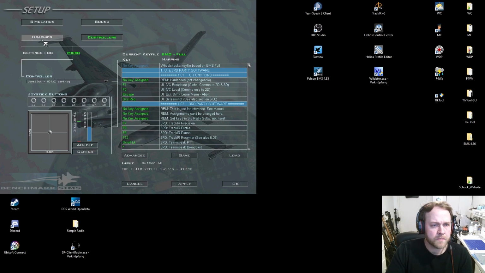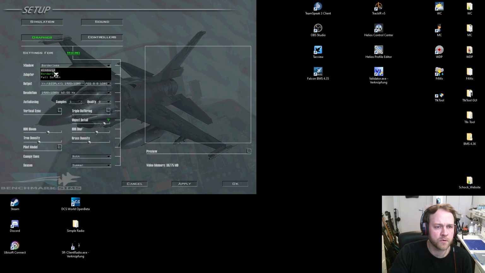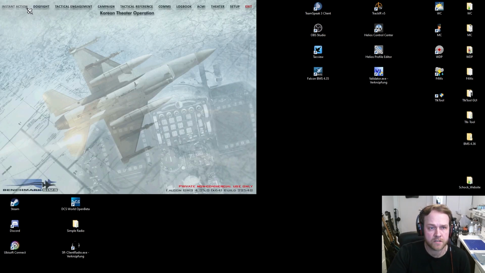The next thing we want to talk about is graphics, which is a little bit tricky right now in 4.3.5, but I'm sure it will be easier in upcoming releases. If you have multiple monitors, you have to find out which one is your main monitor, or where you want to see BMS. You also have the option to see it with border or without, or in full screen, so you have to fiddle around a little bit, but it's not too complicated. If you have any questions about it, you can tell me in the comments, or also ask in the BMS forum, so there's always help available. In my case, these are the settings which work. Again, if you have made any changes, click Apply, and actually we are ready to go.